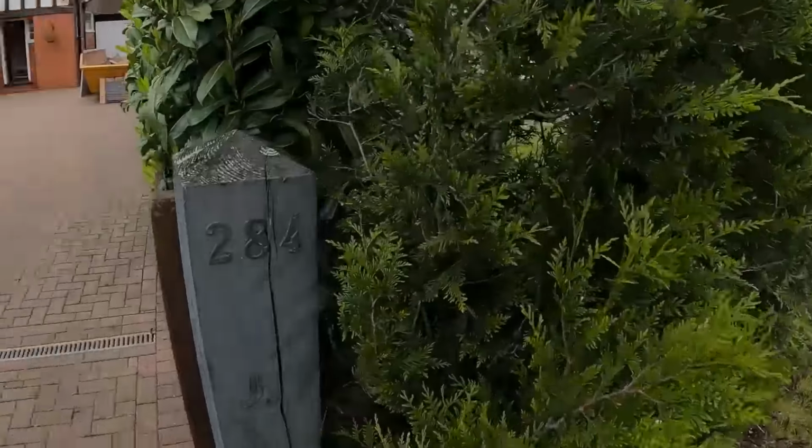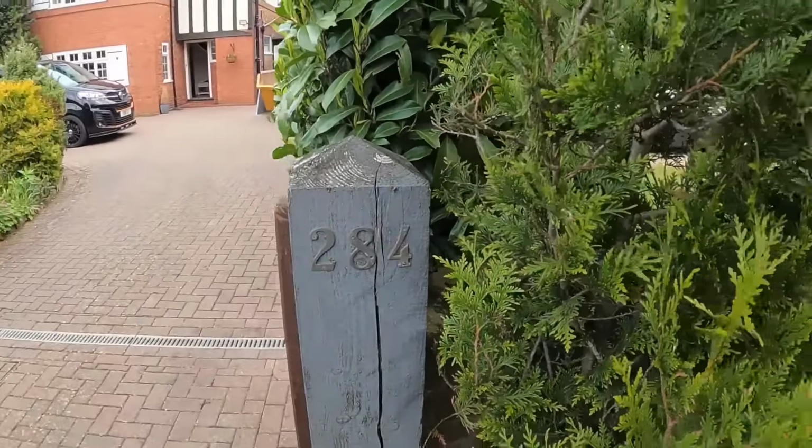So the plasterer has just rung me. He's sat outside 248 of this job and he's just rung me. He's going, where are you? I said, I'm inside, mate. My van's outside. It's 284, isn't it? It's 284. Giving the wrong address. So he's coming in a minute.